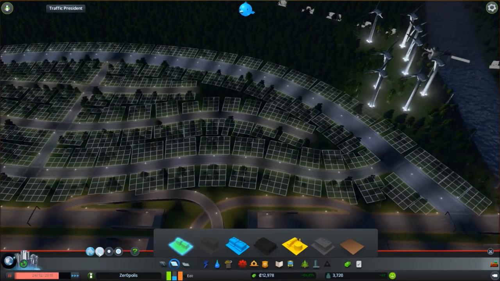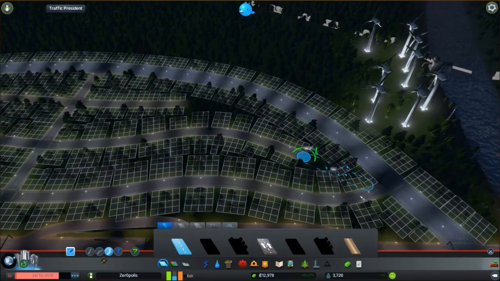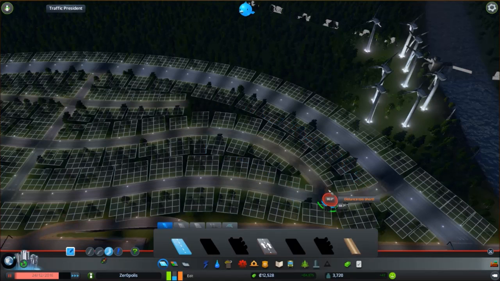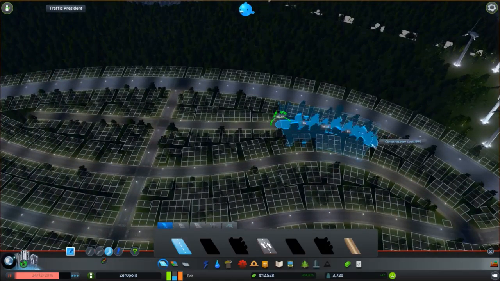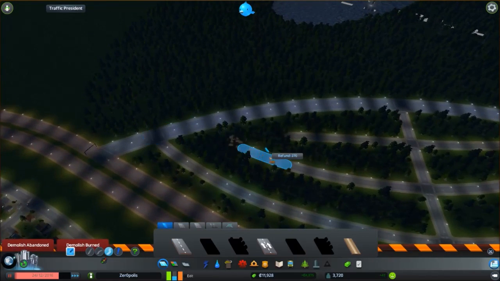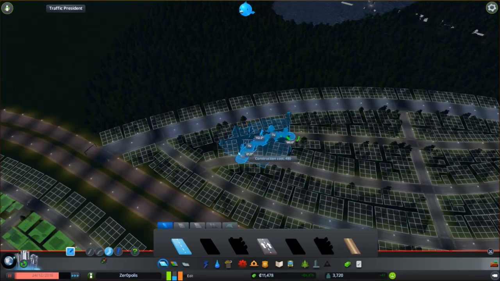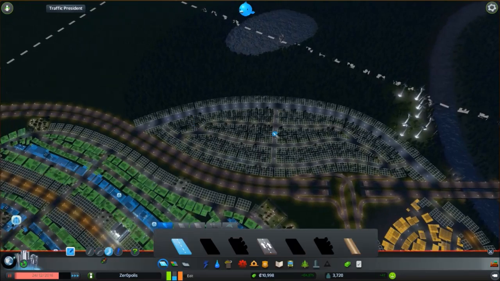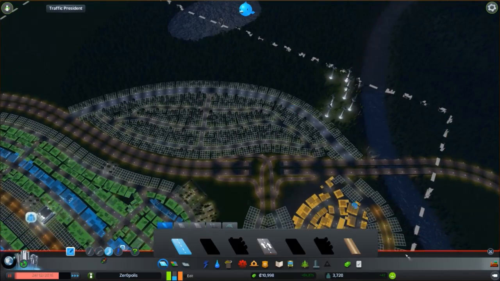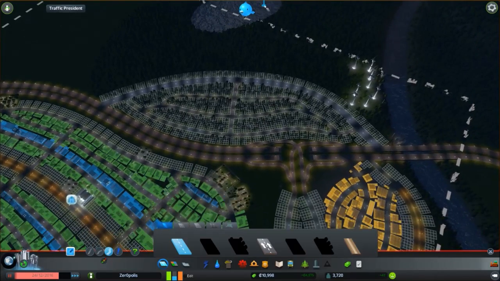Actually, I can make it look a bit neater by joining these roads onto here. That's how it looks a little bit better. Not sure if the junctions might cause problems when it comes to large amounts of trucks, but we can make adjustments. I can take that. Yeah, we need a lot of educated workers, but we've got a very high industrial demand.